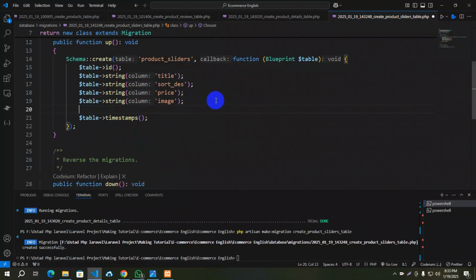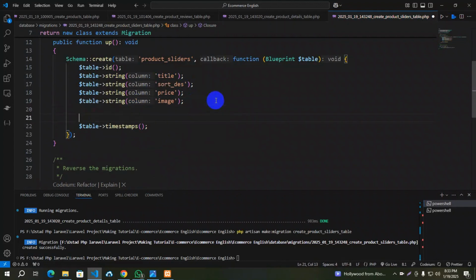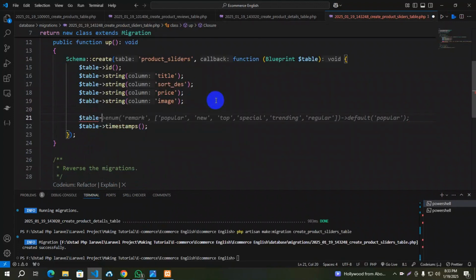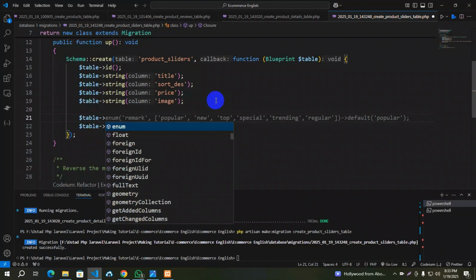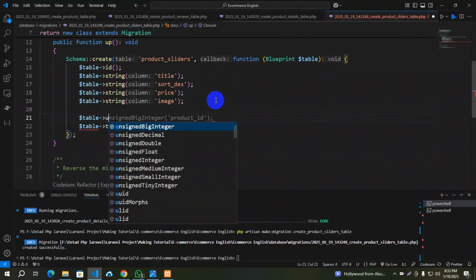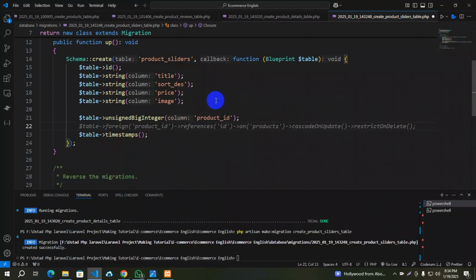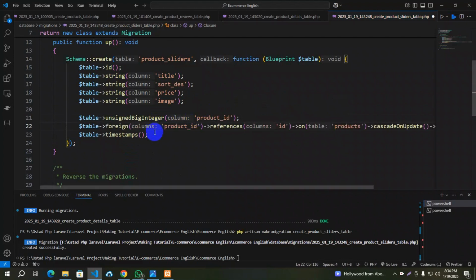Excellent. Now I need the relationship between the product table and to create the link: unsigned big integer product ID with the relationship and timestamp created or updated.